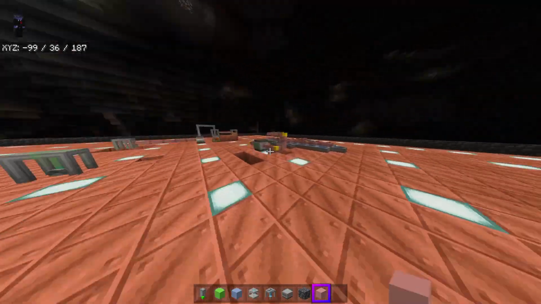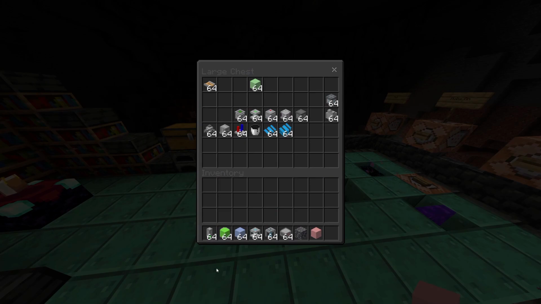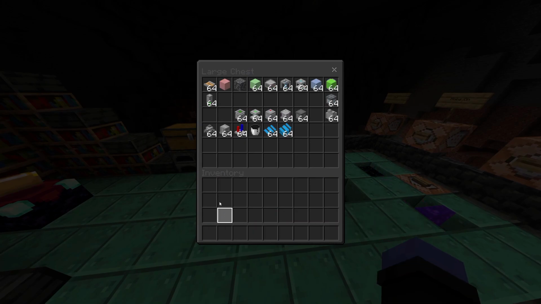And I'm yet to see any game-breaking bugs with this, which is actually really impressive, because it's rare that an add-on of this style doesn't have bugs. So that's pretty cool. That's a big plus.